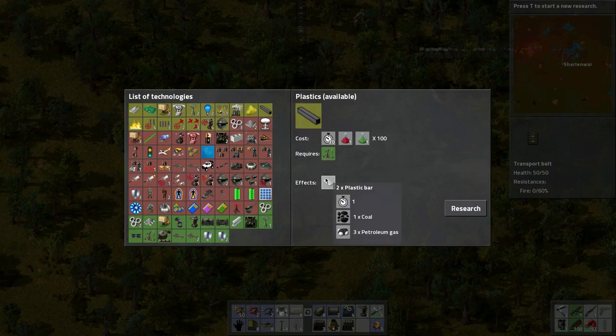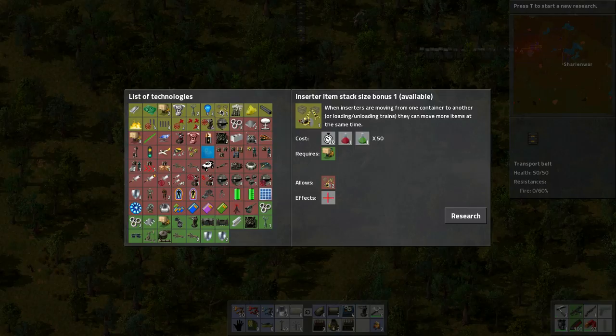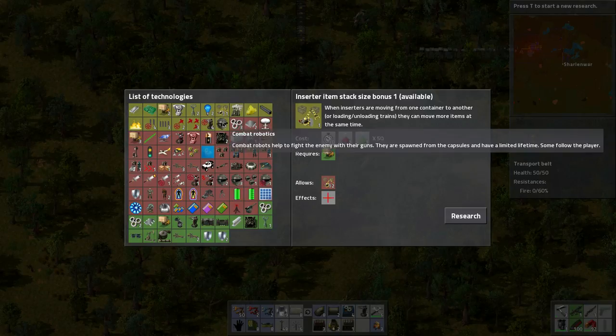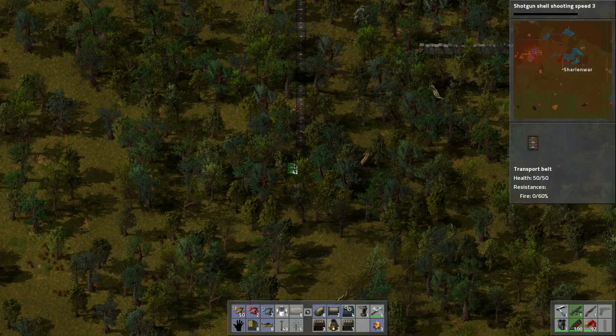You let me know about anything in the game, or some more research. We can do plastics to make the plastic bars. We need sulfur. Inserter stack size. Let's do that. I want to do offensive first, so let's do shotgun shell shooting speed.